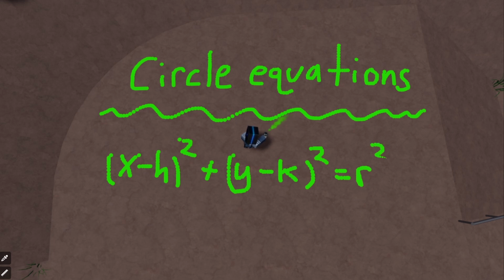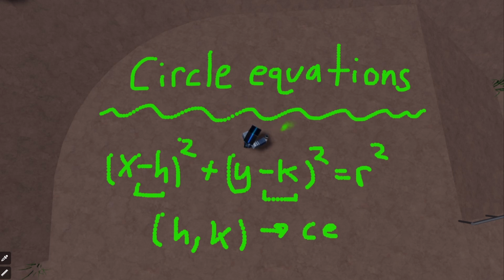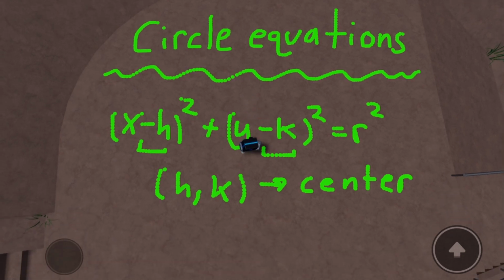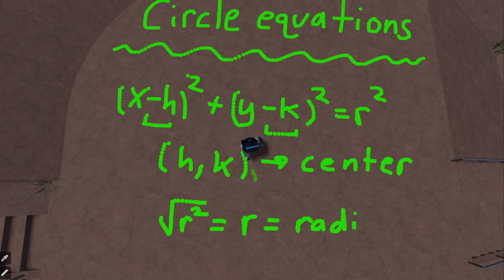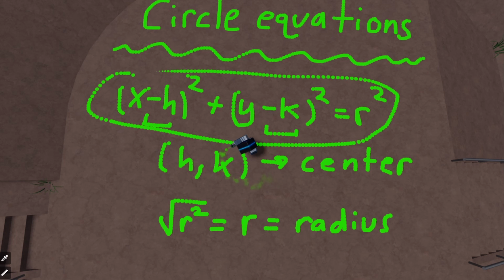And what can we learn from this equation? Well, if you flip these numbers, that minus h and minus k, and turn them into h comma k, this is just your center now. This is the center of your circle. And then what about that r squared? What can we do with that? Well, if you take the square root of r squared, the square root of r squared is just r. And by r, we mean the radius of the circle. So this equation for a circle gives us the center and the radius of a circle.